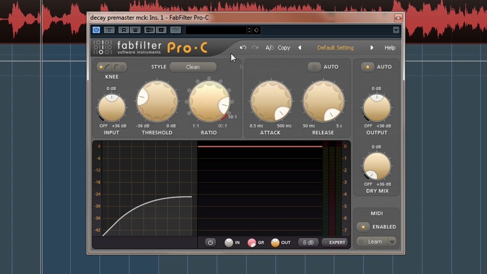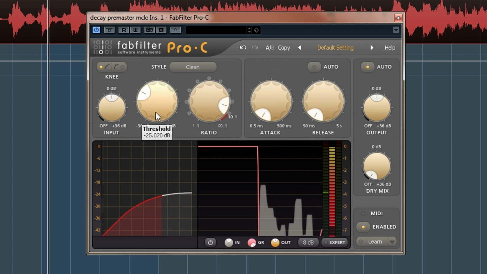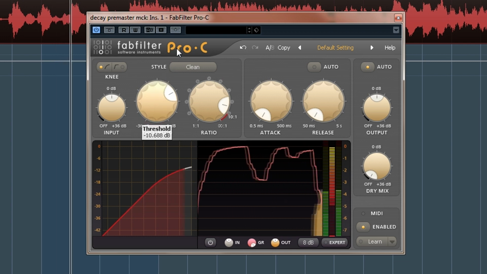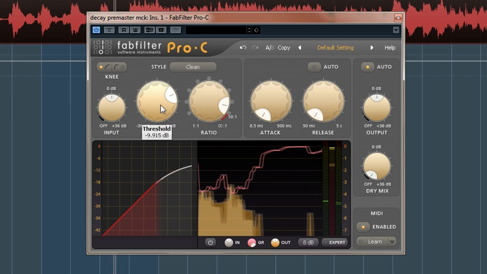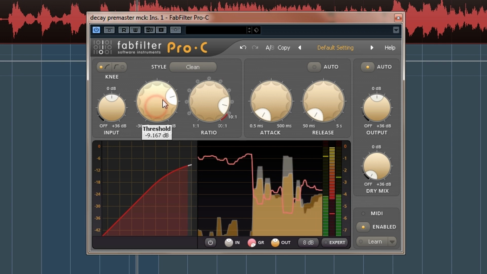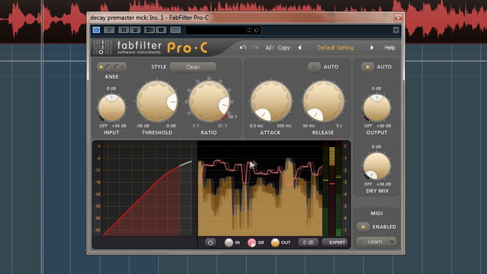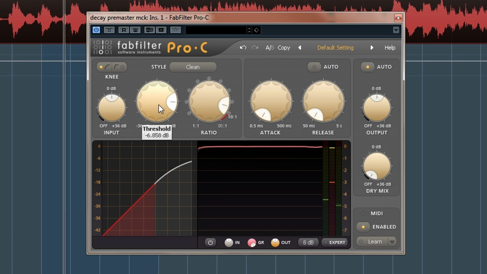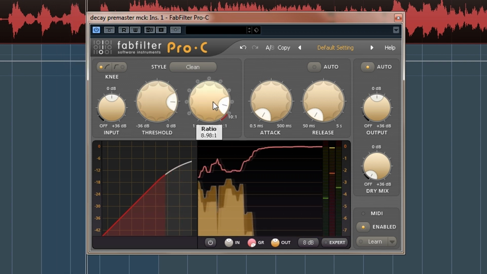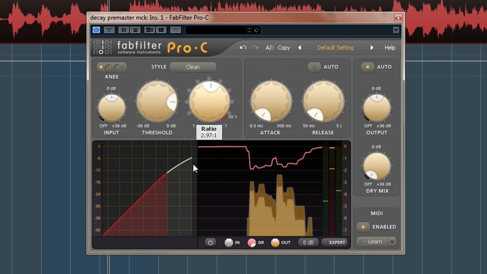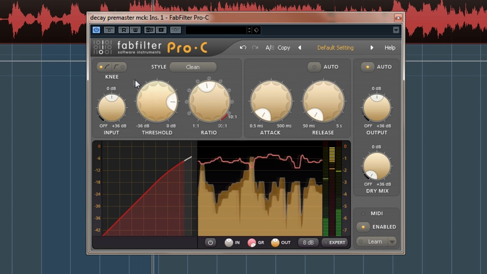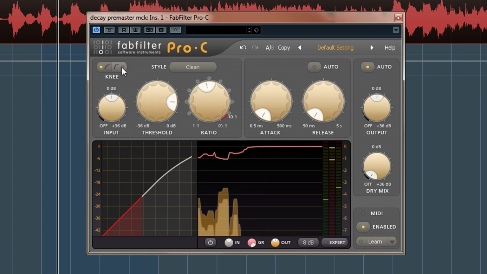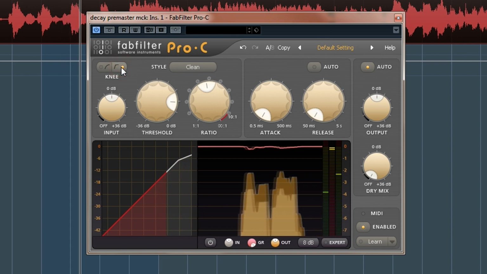To get the settings right, start with the ratio high, the attack and release very fast, and get the compressor compressing everything. Then dial back the threshold until the compressor only activates on the big peaks. FabFilter's Pro-C makes this task really easy, since you can simply look to see where peaks are being chopped off, and by how much, with the visualization. Now dial back the ratio to find a balance between managing the peaks and maximizing volume, and retaining punch and liveliness in the track. For this kind of task, it's common to see ratios from 2:1 up to 8:1 or so. Finally, I like to use a hard knee for this.